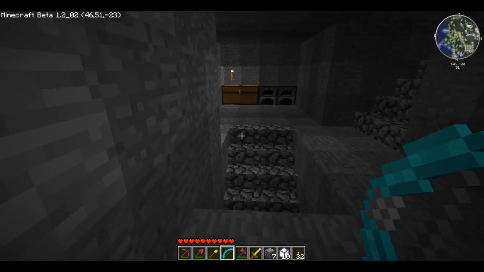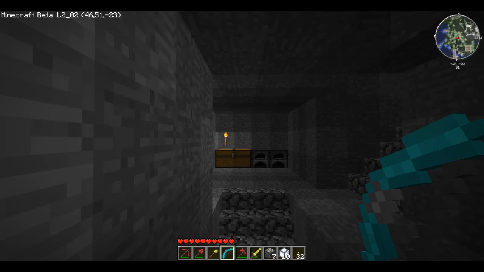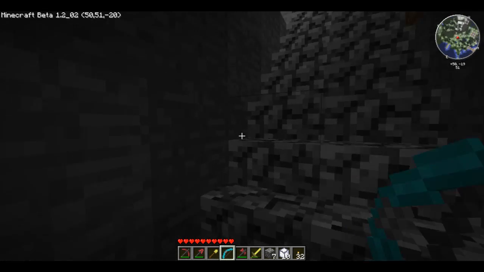I also made a homing bow. I did show you that in my Let's Play video, how you can make it with three diamonds. Three diamonds, like bam, bam, bam, and then the string. This is awesome. I've got arrows yet. I'll go out and shoot something. I'll show you.